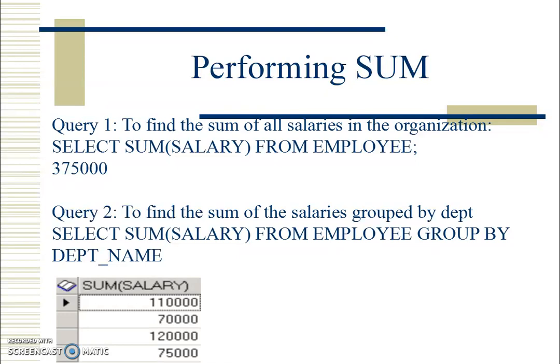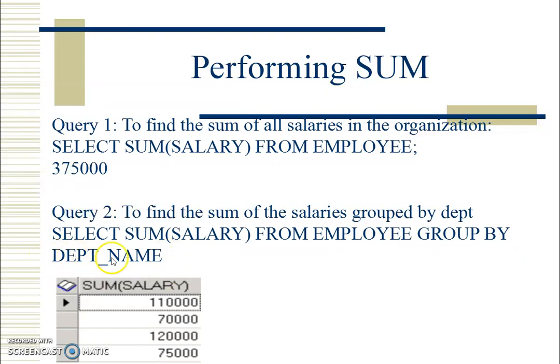I just want to know how much I'm going to spend on each and every department separately. In that case, there is a concept called group by. Using the group by command, in a particular set I can make subgroups, and on each subgroup I can apply the function. So I have the English department, Hindi department, computer science department. I want to know the salary incurred in individual departments separately. In that case, the query will be: select sum of salary from employee, group by the department name.